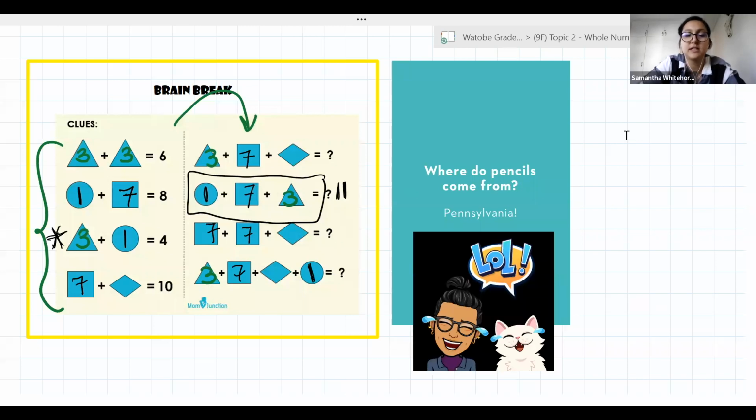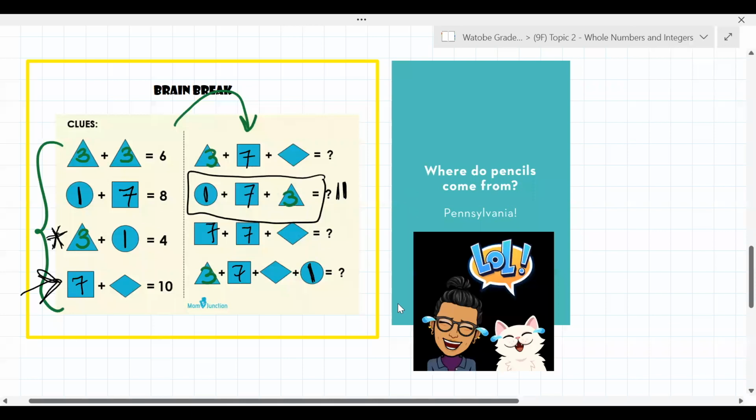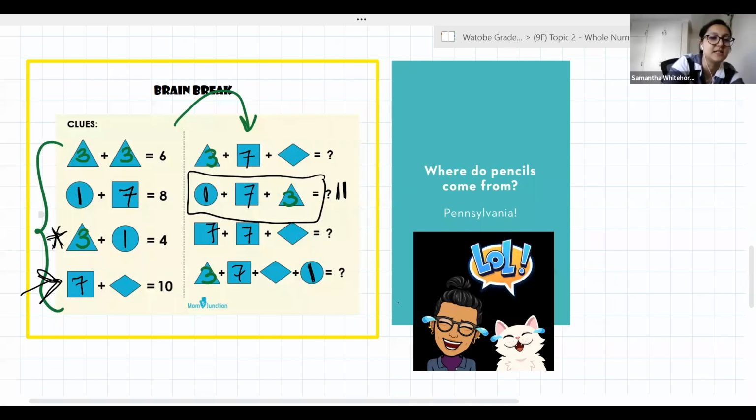Wanga, do you want to give us the diamond? What the value of the diamond is in this last one over here? Ma'am, could it be 3? Excellent, well done. 7 plus 3 is 10. And so now every time I see a diamond, I know I'm working with 3. Right, so Piwe, do you want to give us the value of this first equation up at the top here?